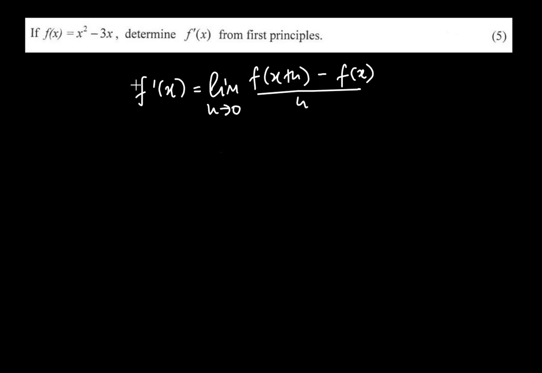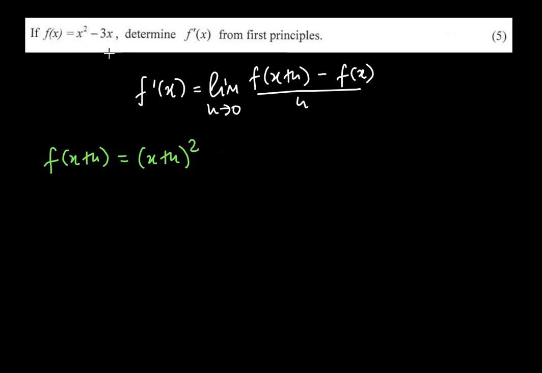So what am I going to do? I'm going to first start by finding f of x plus h. So how do we get f of x plus h? We're going to substitute x plus h where we see x. Wherever we see x, remember this stands for x, we're going to put x plus h. So look here, we have x squared, so I'm going to put x plus h, and then I say all squared because outside there is a squared.